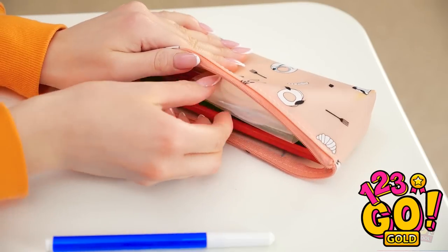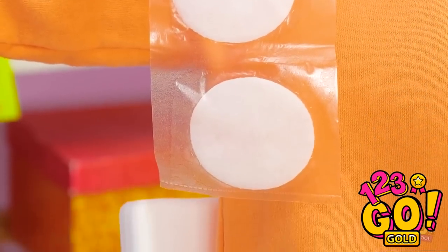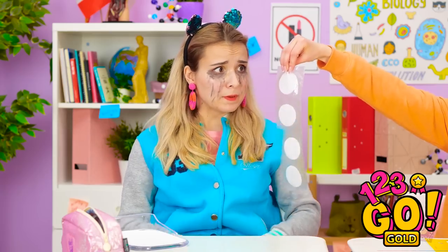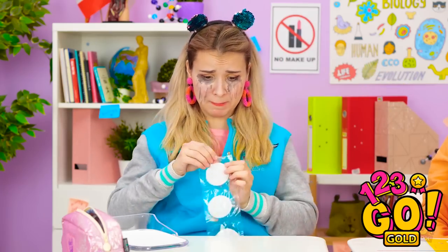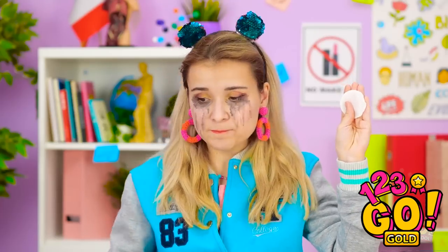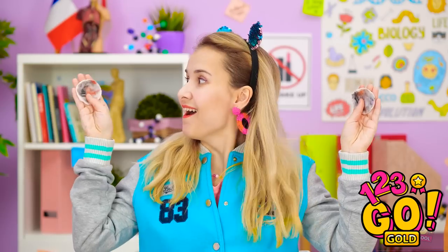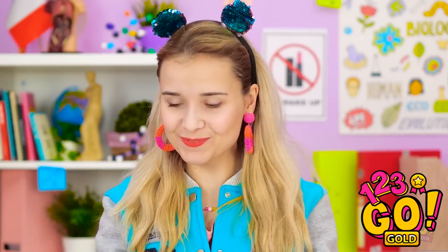I sure wish I could help you. My cotton swabs from home! Want one? They're all yours, girl! Use them to get that makeup right off! It's worth a try, I guess. I just put it onto my eyes? One for each, right? And just like that, I don't look like a raccoon anymore! That's a lot of makeup! Let's see how my eyes look now! Talk about a glow-up, right?